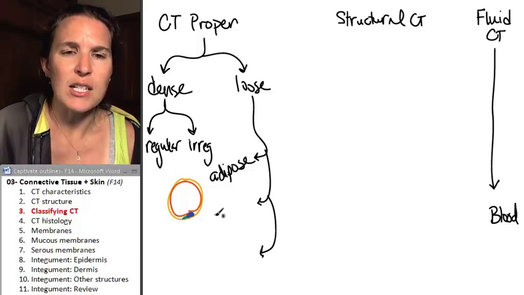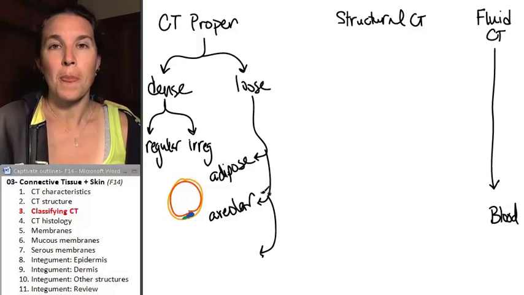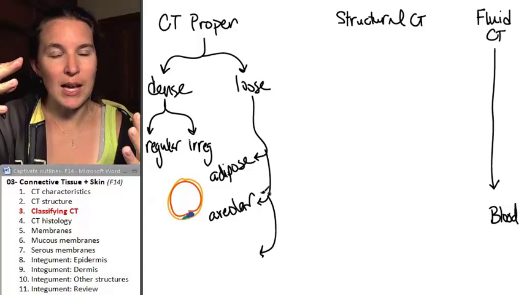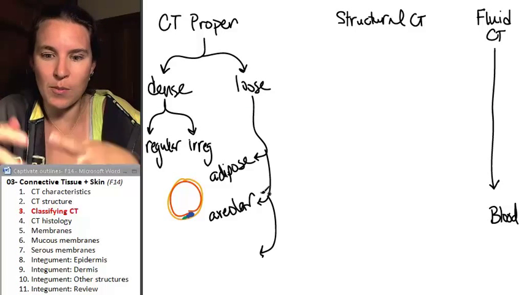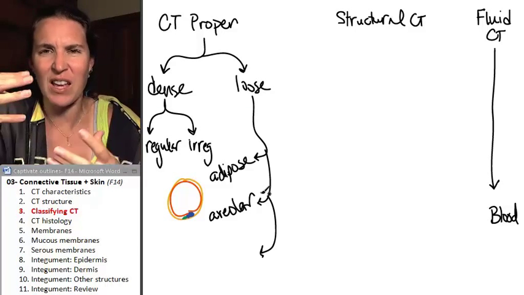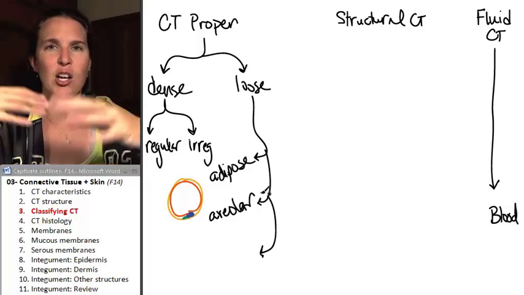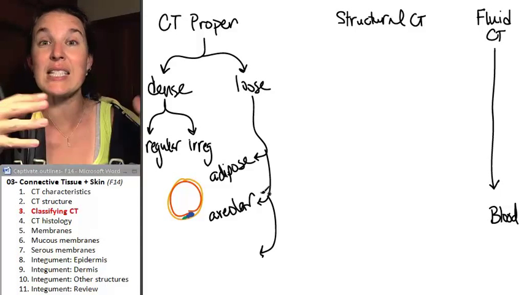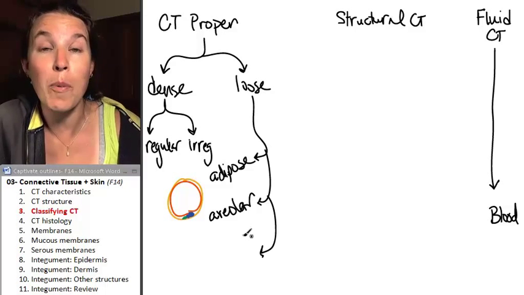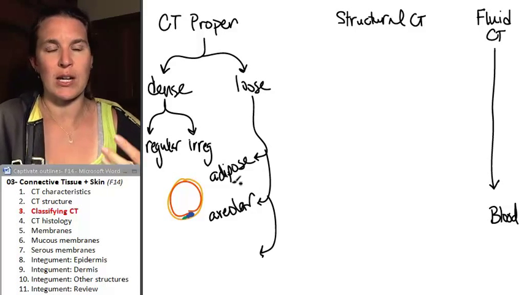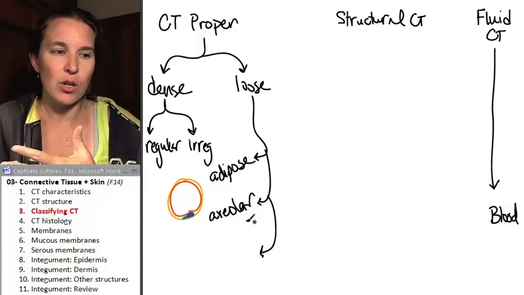We also have a tissue called areolar. The areolar connective tissue is loose, although some of your slides might make it look dense, but it looks like tiddlywinks. It looks like you dropped a whole bunch of toothpicks and then there's stuff that's spread out. It looks kind of dense, but you can imagine just sticking your finger in there and mixing it around and it's going to go every which way. It's going to be super messy and easy to move. So it is really a loose connective tissue.